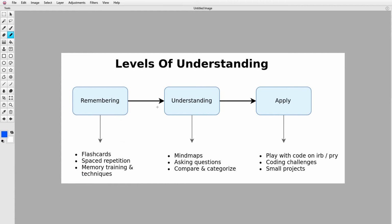So that's remembering. Now, understanding. Once you remember, then you are able to understand, right? So for understanding, this is where you can find the most quantitative and qualitative techniques. So if your problem is understanding and not remembering, then you are in luck today, because there are lots and lots of techniques to help you understand. So let's review just a few of my favorites, but remember there are many more than this.